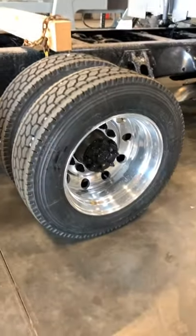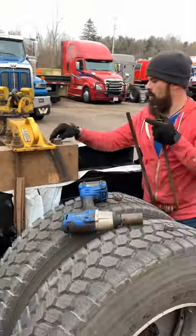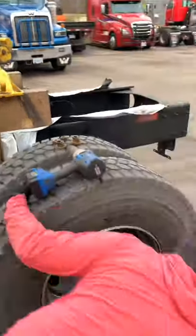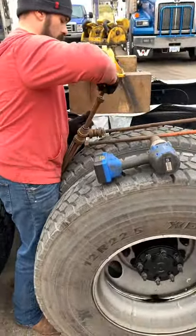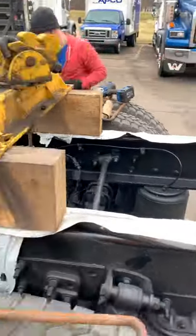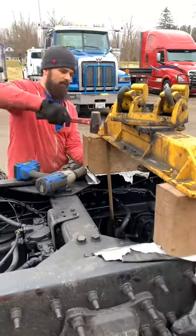Now it's time to remove the axle support chains. Normally what you'll do is put a block under there - this is a low chassis so it's not as bad. Sometimes I'll pull these out so it drops the bags and loosens these up. To take off the saddle, take the nuts off the u-bolts - sometimes the u-bolts get stuck because of the washers, so you want to hammer it like I just did, either with a hammer or the actual u-bolt itself. After you're done, either have a forklift unload it or get up on the two tires and flip it off the frame. Just be careful - you don't want to scratch up the frame, and sometimes you don't have anybody to help you, so find a way to get it off safely.